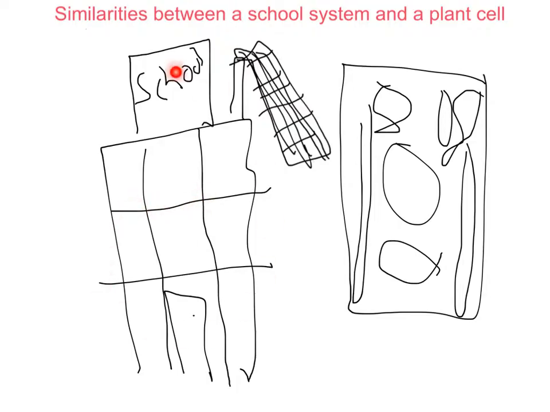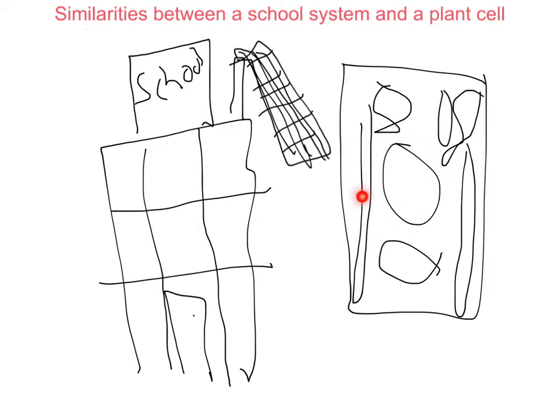Okay, so on this slide, I'm going to talk about the similarities between my school here, which is a solar panel, by the way, and a plant cell. Now, we're going to start with the cell wall. The cell wall of a plant cell is kind of like the walls of the building, the architecture, what's holding it up, because it keeps the building stiff. Next, we have the cell membrane. The cell membrane is kind of like the doors and the windows, because without doors and windows, you couldn't get into a building. But you can still close them and lock them so that people can't get in.